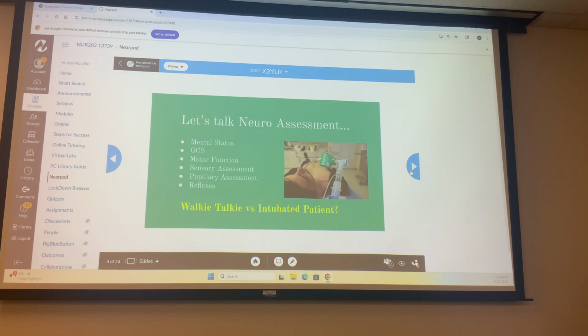Okay, so look at mental status. What kinds of things are you assessing when you talk about mental status? Are they oriented? Full of command. Okay. So when you think about mental status, right, you are thinking about their level of consciousness, right? That is talking about how awake they are, their, if you will, arousability, okay?